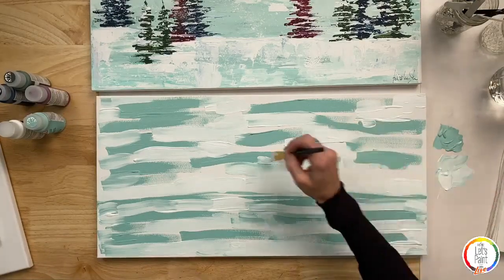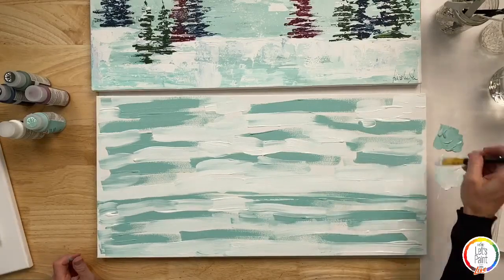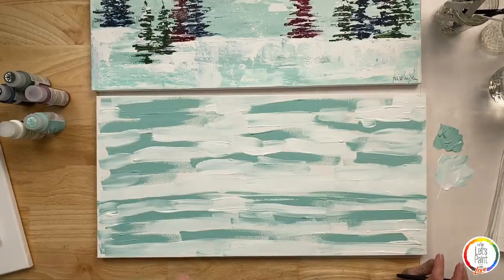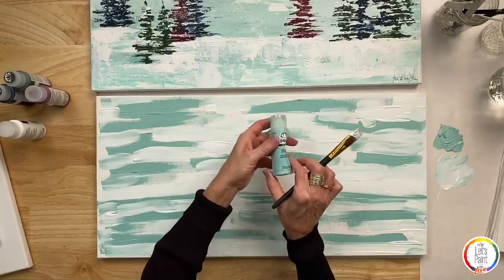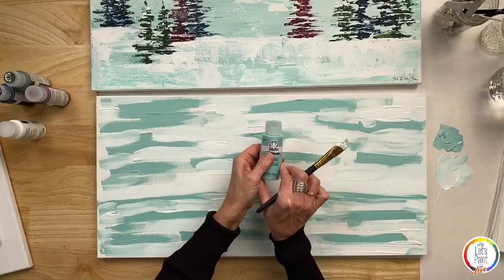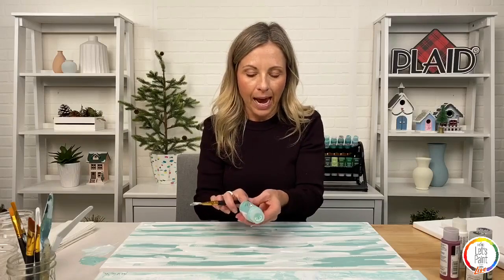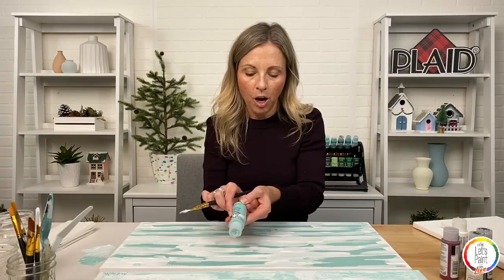Oh. And then just a reminder for everybody, Kirsten's using Folk Art regular matte acrylic paint. These are not oil paints. And then someone had a question about Dutch Aqua if you didn't have Dutch Aqua. Oh, so Dutch Aqua is a beautiful, almost a muted pastel aqua. There's, gosh, we've got so many beautiful blues that you could add a tiny bit of black, tiny, to get more of a dirty Dutch Aqua color.